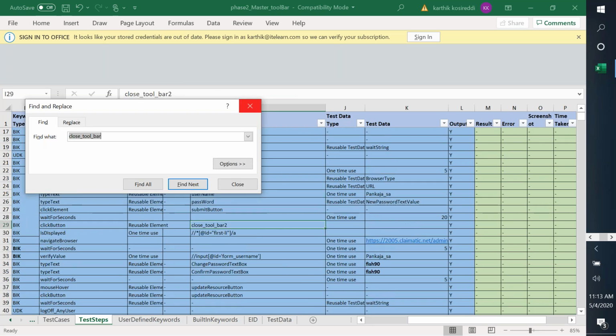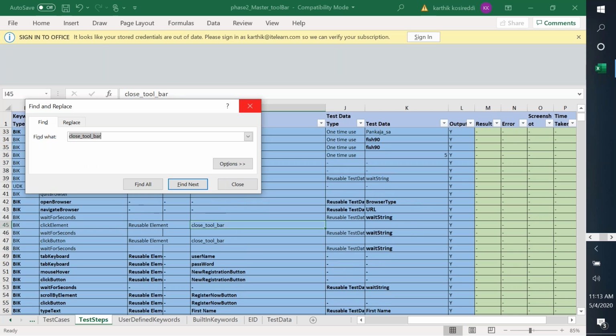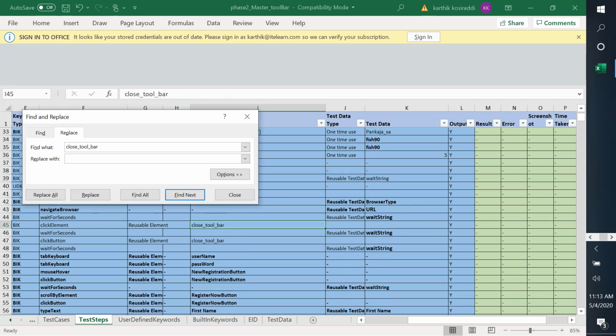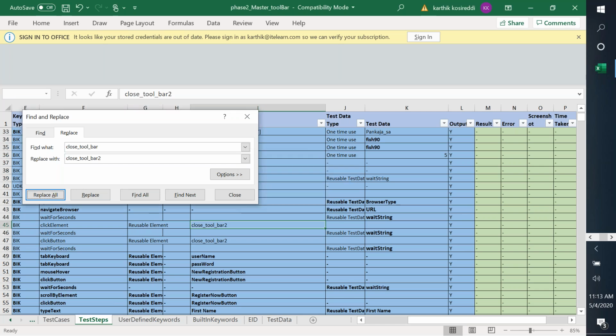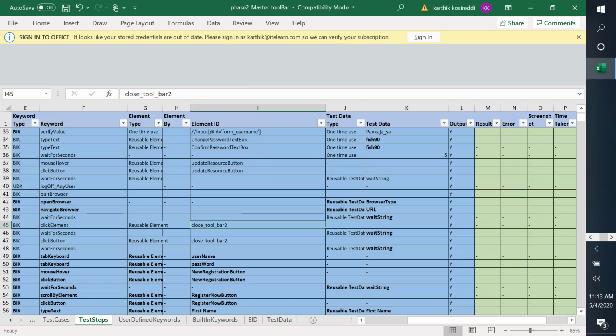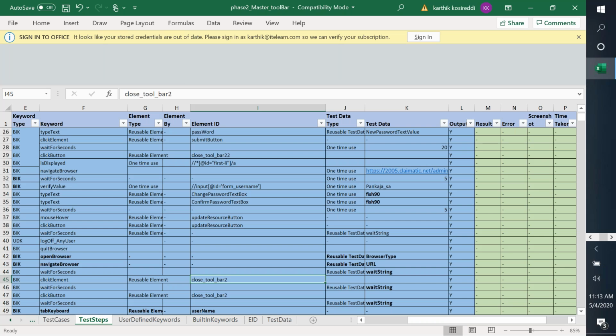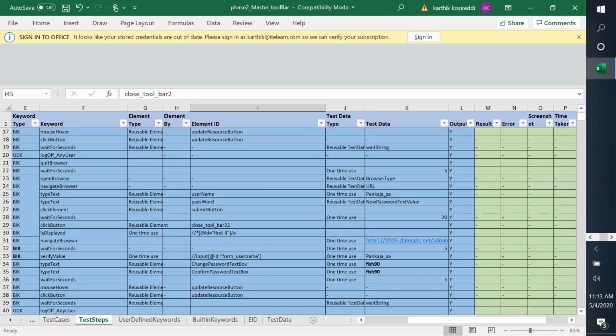Oh, now I can see a lot. Control H, close toolbar, replace all.